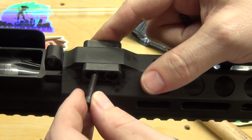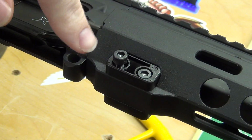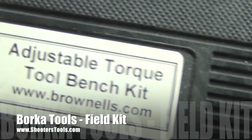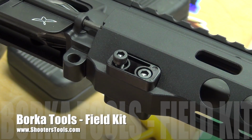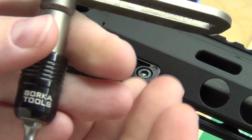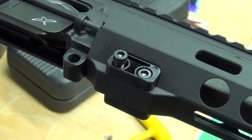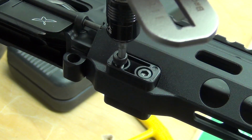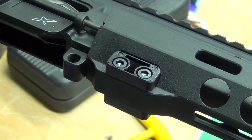And then screw these into place. These need to be torqued to 45 inch-pounds, and I'm just going to end up using this small torque wrench. I think it's made by Orca Tools. I ended up getting it at Brownells, but I have it set up for 45 inch-pounds. So I'm just going to go ahead and tighten these in place to that. That one's good. And I'll just do the other one.